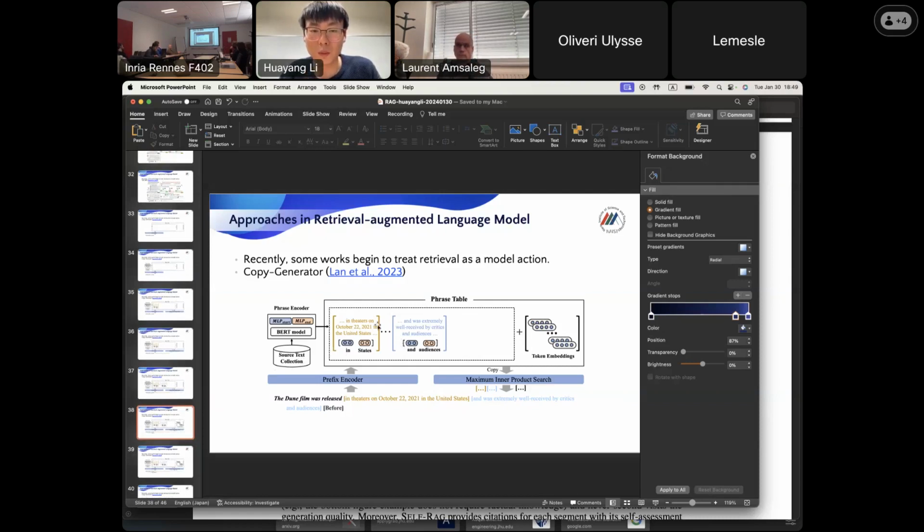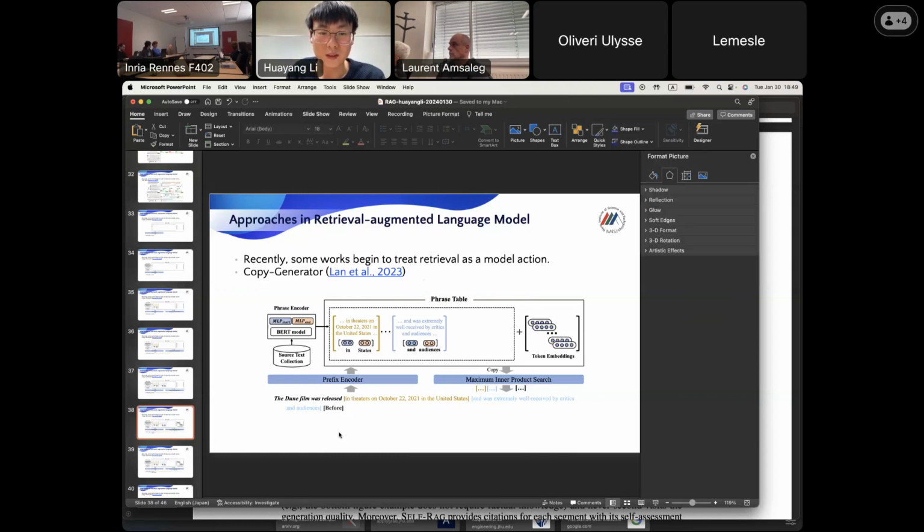You mean... I'm sorry, is your question about whether copying is better than the token embedding? No, my question is, once you get the final answer, given your prompt by this method, is there any way to know which part of the answer was copied from text and which one was generated? Yeah, okay, we can do this.